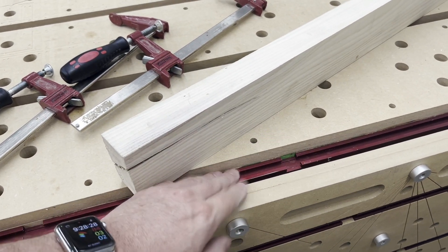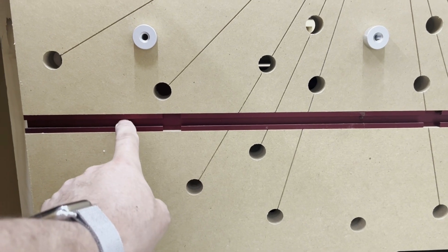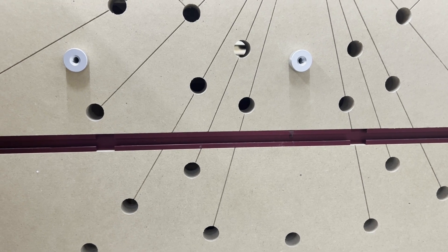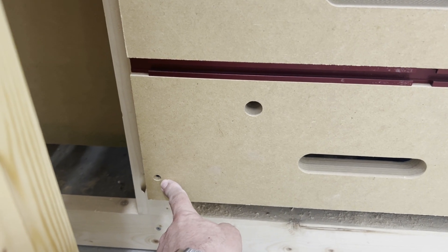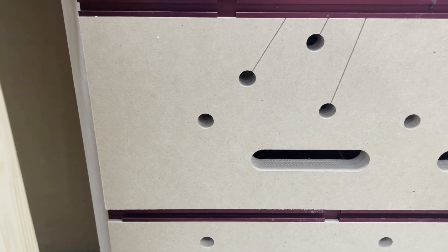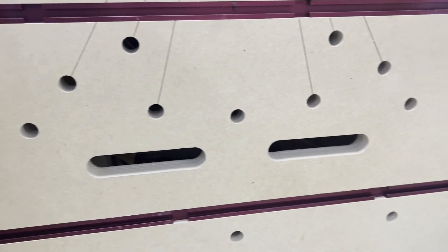While I used the Armor double-sided T-Track on the top, I did not do that on the bottom. I used the Armor T-Track still, but just the regular one-sided stuff held in by screws. It still has notches cut out, so it's easier to insert and remove clamps without having to do everything from the end. The model for this piece has countersunk holes in place. I only put them at the corners of the wasteboard because I didn't want to risk warping the wasteboard by tightening one more than another — tightening the middle one more than the outside ones — and creating a bow. I figured it was easiest to manage if I only did it at the corners.